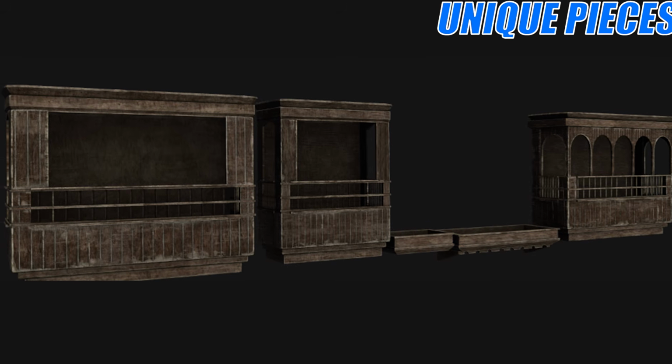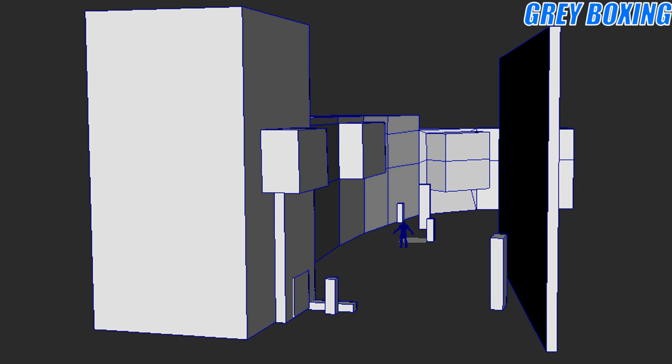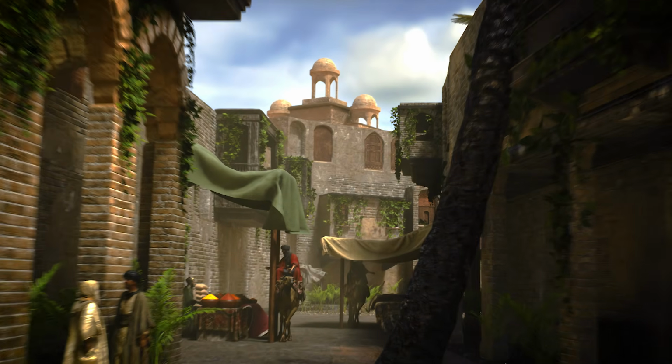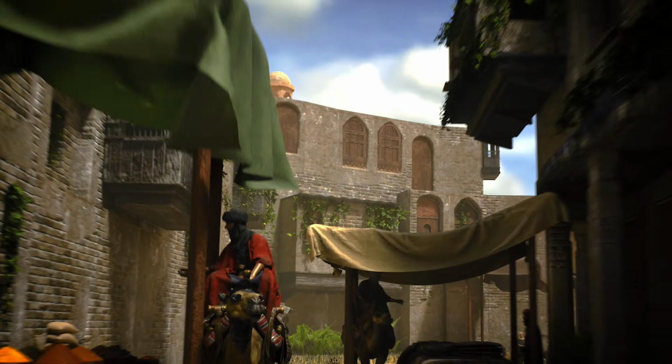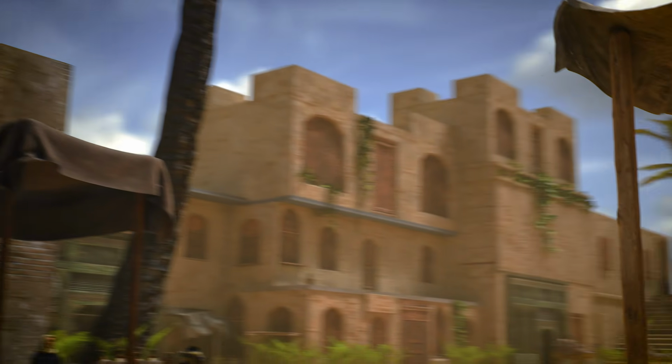The surprising part is that it doesn't even start looking like a city. It starts looking like this, just simple gray boxes. No textures, no lighting, no details. Because before I cared about how it looked, I had to solve how it worked. Instead of building buildings, I built a system. Once that system was working, the city almost built itself.